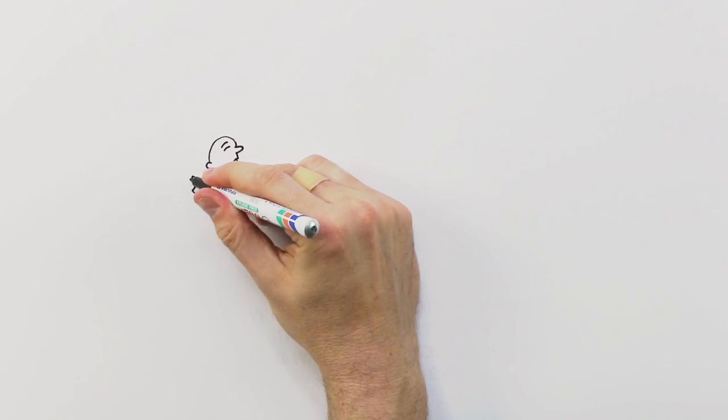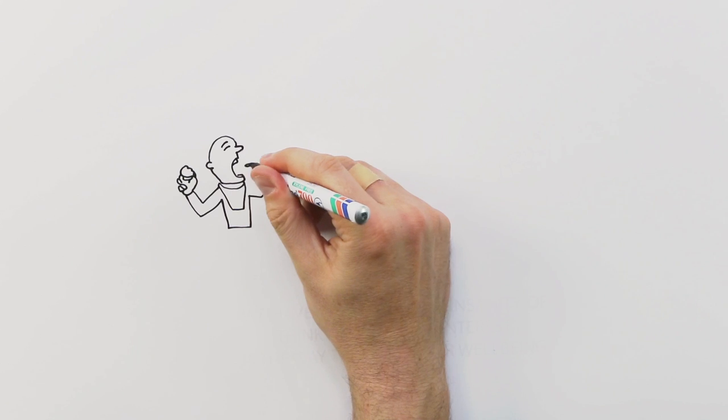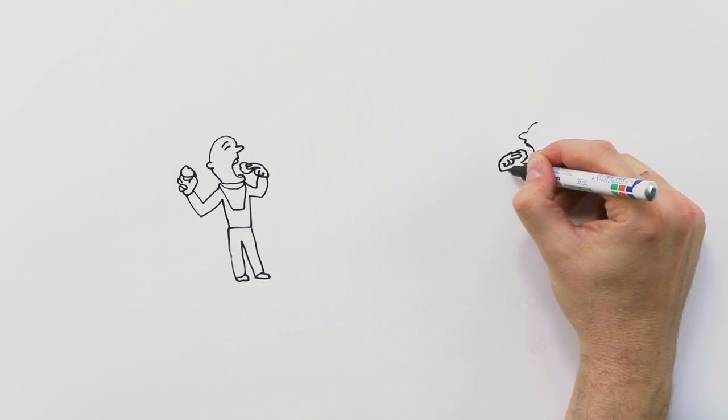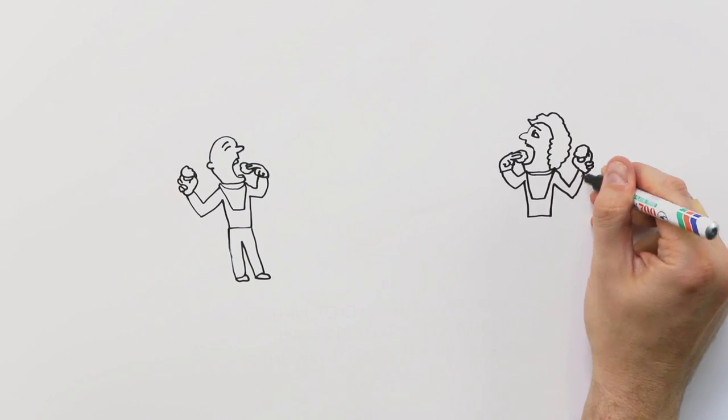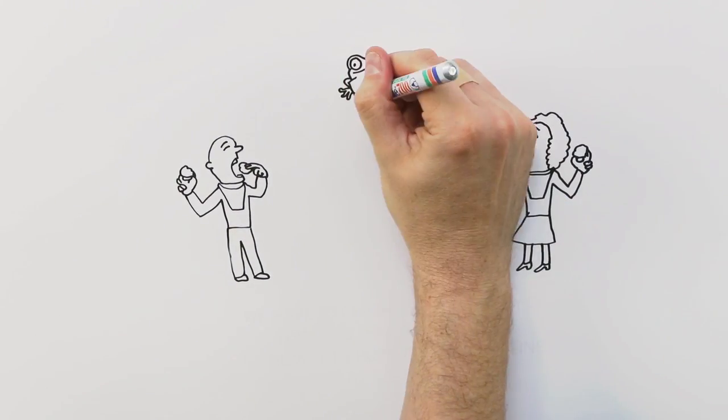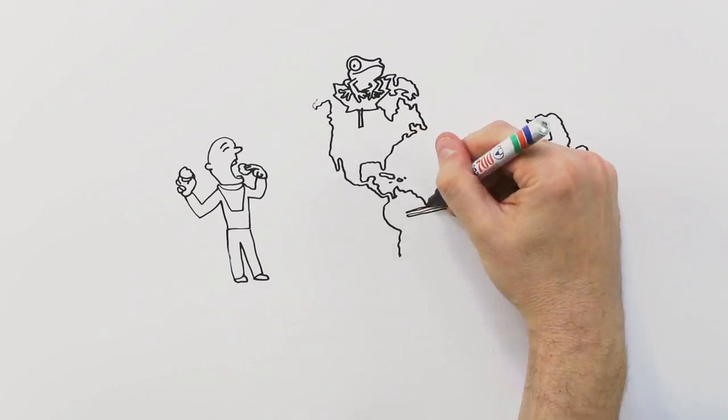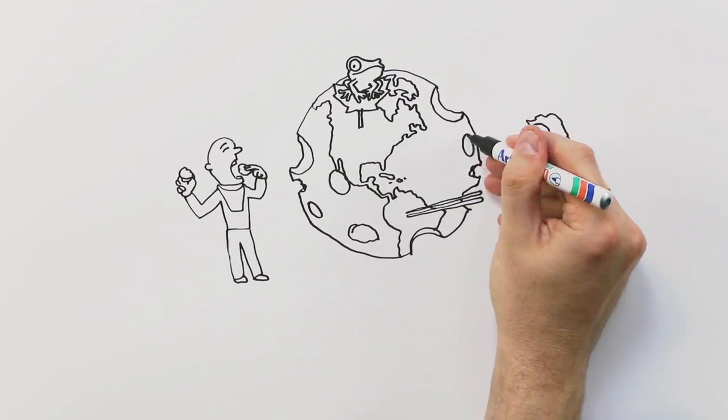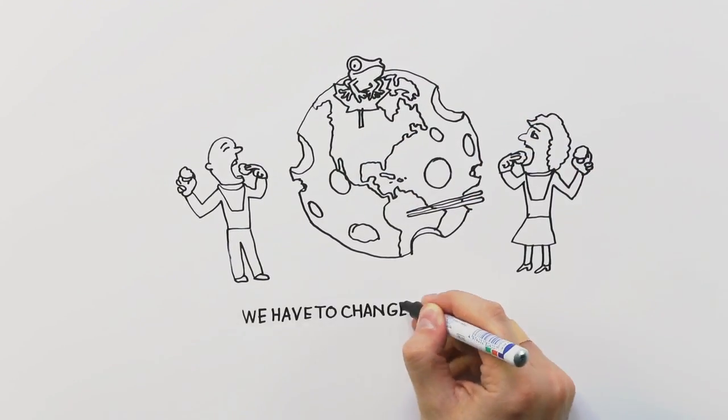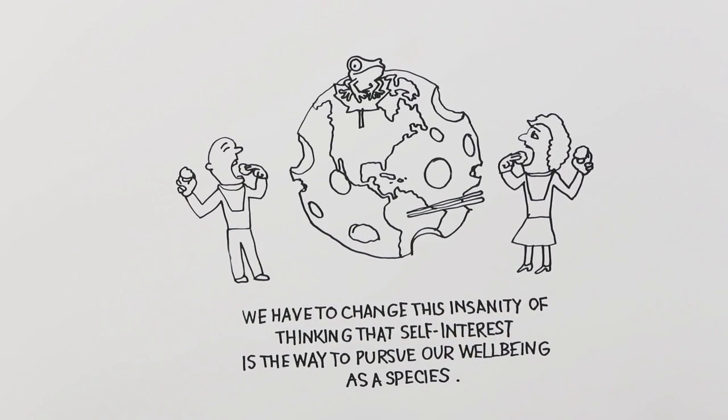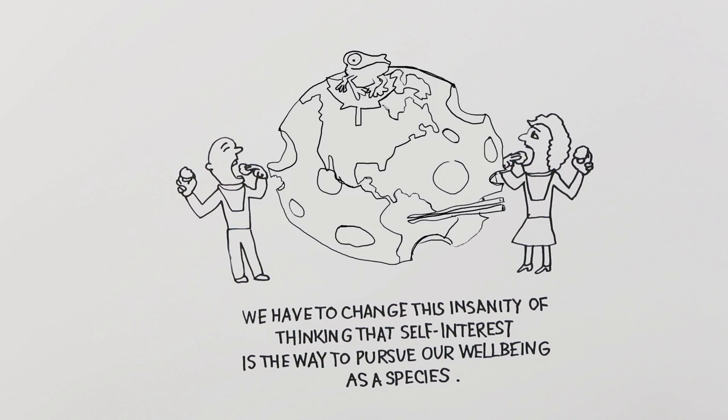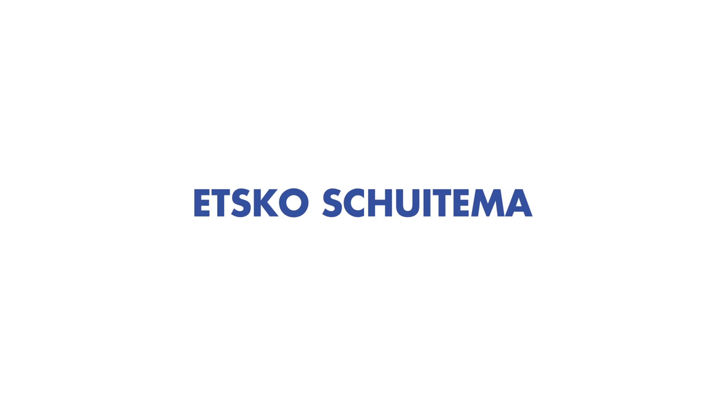Until people in command relationships, whether it's in the state, whether it's in corporates, whether it's in enterprises, understand that their product is the people working for them, we will stay in crisis. We will continue to turn the forest into chopsticks. We will continue killing off frogs in Canada. We will continue eating up this big cheese we are sitting on until there's nothing left. We have to change this insanity of thinking that self-interest is the way to pursue our well-being as a species. The pursuit of self-interest destroys you as an individual. It destroys the groups that you're working in, and it completely undermines the legitimacy of relationships of power in any establishment. Thank you.